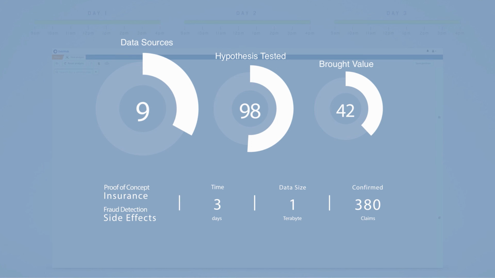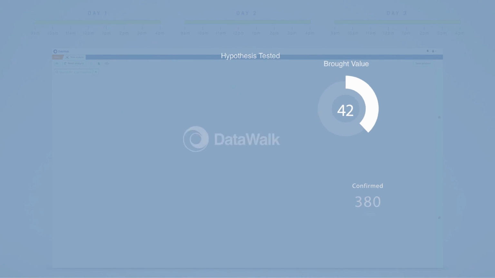Throughout this 3-day POC, the customer is working with real data and rapidly, iteratively extending a fully functional analytic environment. While traditional tools would take much longer to generate results and create just a particular analysis or workflow, DataWalk created a foundation to support unlimited, and even currently unknown, analysis projects.